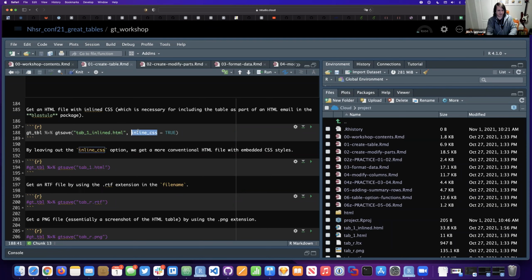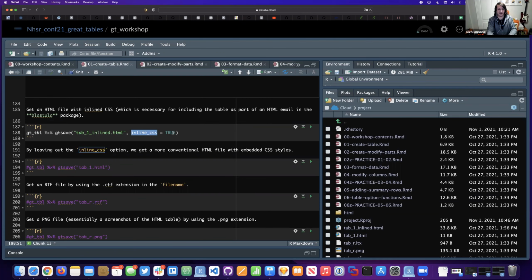So I'm going to talk a bit about this inline CSS thing. It's really complicated in terms of why it is here and what it does. The only key thing to know is if you're using the Blastula package and you want to include the table as part of an HTML email, which is kind of nice, you can do that. You have to make sure you use inline CSS equals true, because email requires inline CSS.